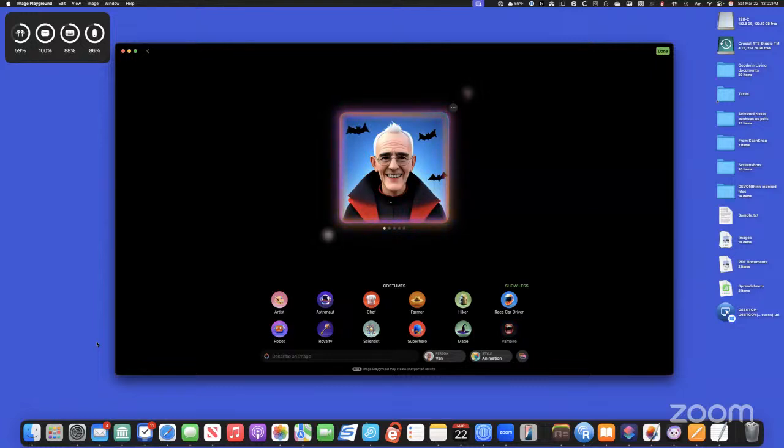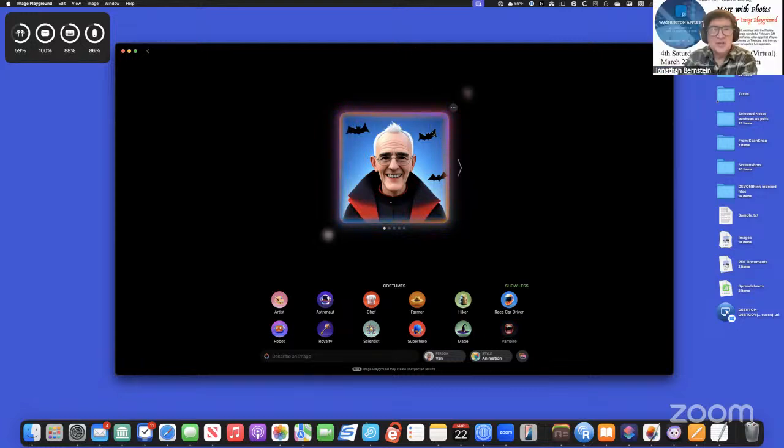So as long as you have the .2 or newer version, it'll be in your applications folder. Got it. No download needed. Got it. Thank you. And in fact, the Image Playground app in the Mac App Store is something different. Yeah, maybe it's a good app, but that's not this one.